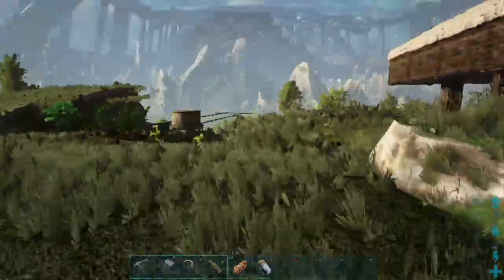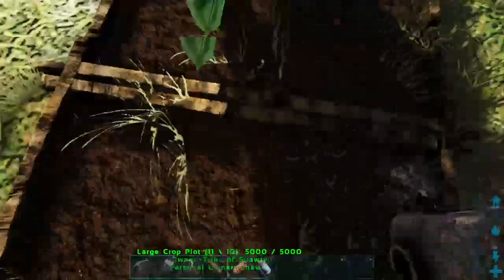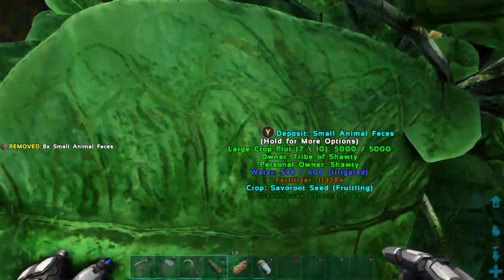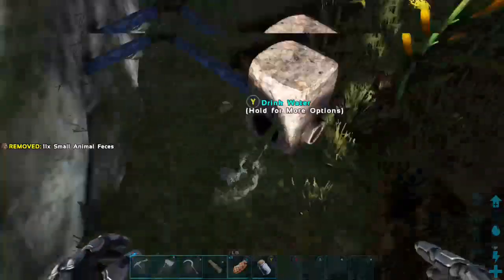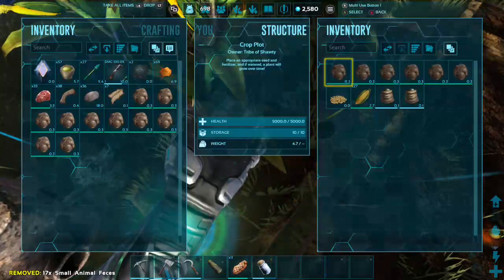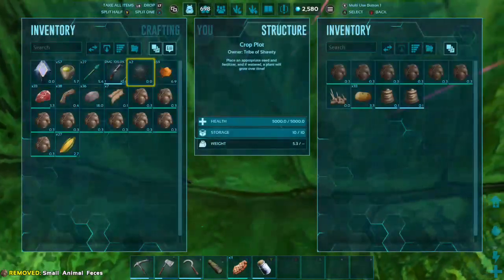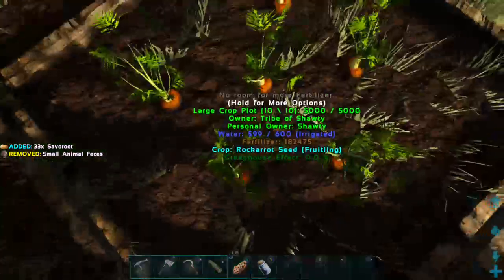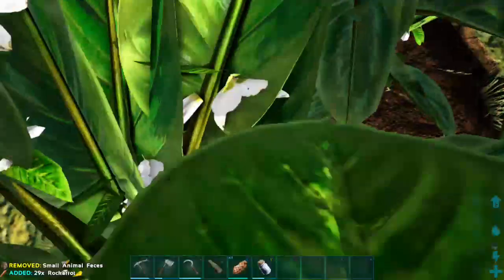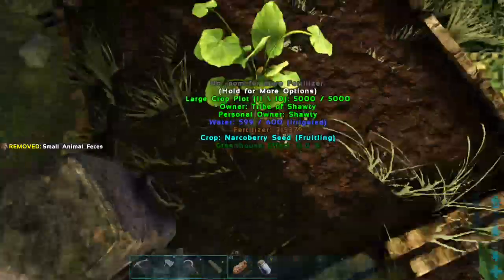I got this. Oh yeah, poop. Garden. Yes. Okay. Deposit all the shit in here. No more room. It's fine. There's other ones that want it. How we doing? Awesome. Let's get all of our things right now. Get all of our vegetables and fruit.